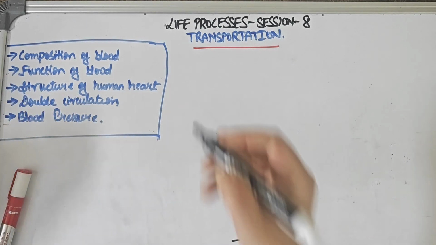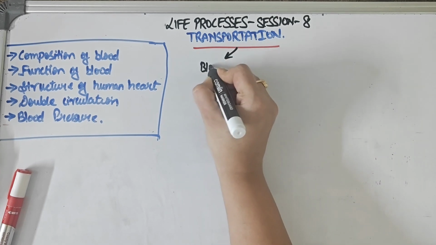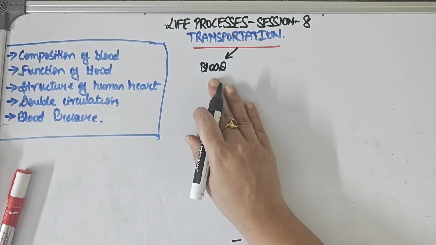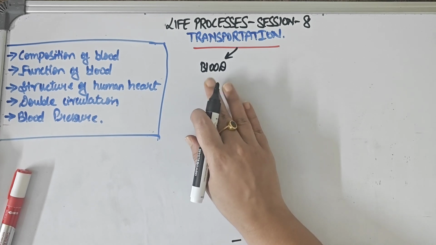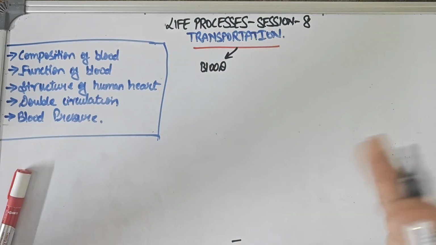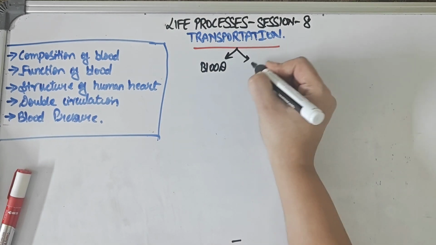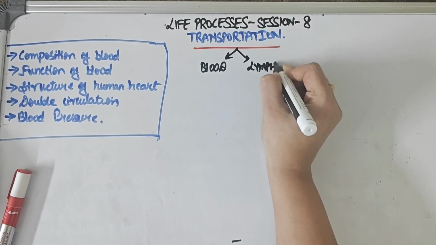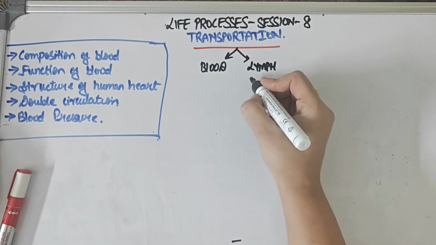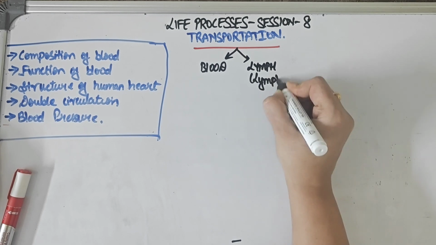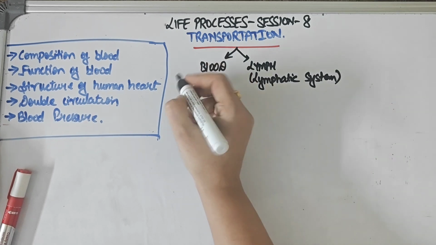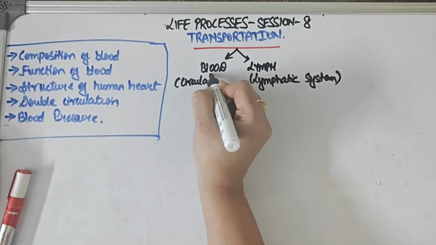Many of you would think that one major component which moves in our body from one place to another is your blood, which is absolutely correct. But is that the only material which flows in your body? Is there something else also which keeps transporting, which keeps flowing from head to toe or from one part of your body to the other? Actually, the answer is that there is another flowing liquid in our body, and that is known as the lymph. When we talk about lymph, we talk about the lymphatic system. And when we talk about blood, we actually talk about the circulatory system.